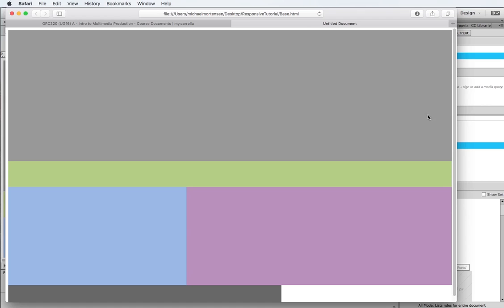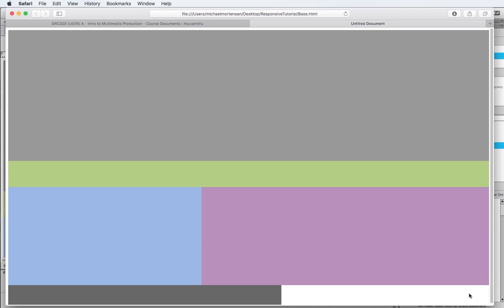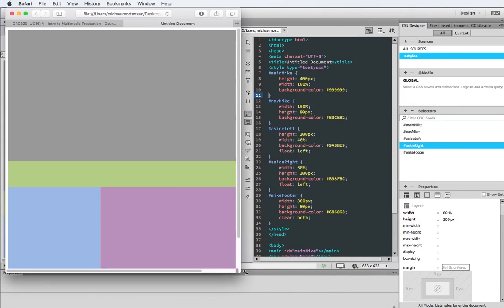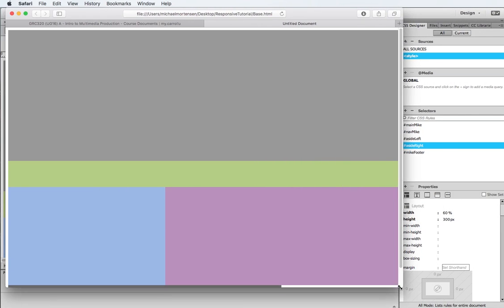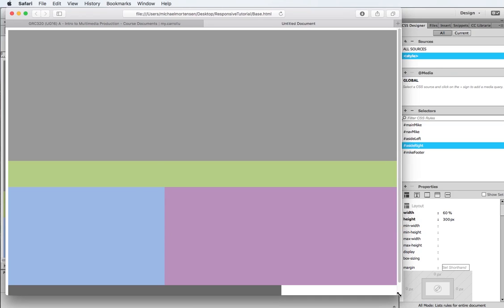There is a point where we can set the max width of these tags to be maybe like 800 pixels, and so if we don't want this to drag too far out, we could set a maximum width for those tags. So the widths we could leave at 100% for like the navigation and the header, and then for the asides we want to split the difference, or have one a certain percentage and the other another.